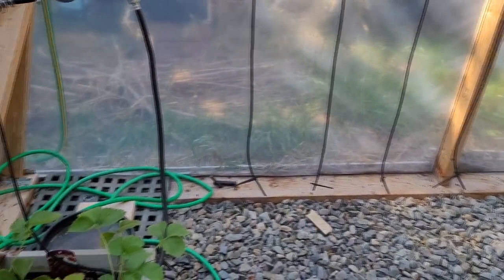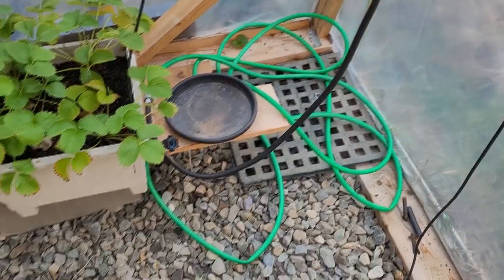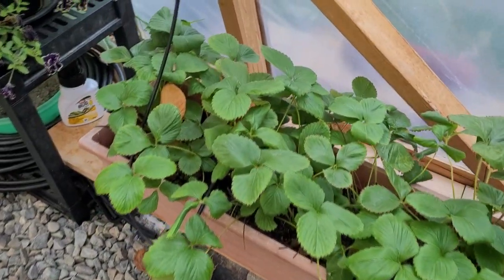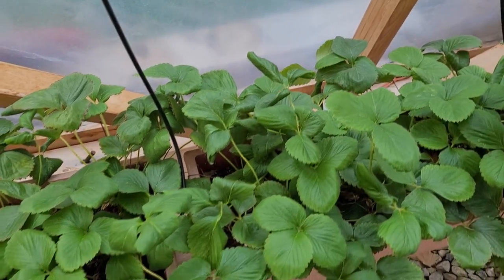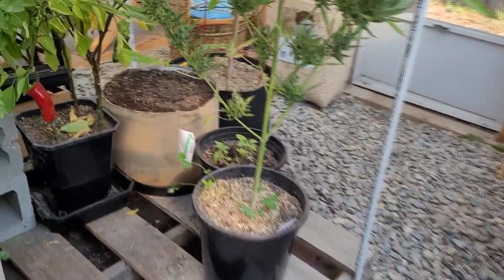That's kind of what we've got going on in the greenhouse. I don't know if you caught it, but I removed all the tomato plants — we had a whole setup of tomatoes here and I've cleaned it all out and turned off the watering system for the year. I still have access to the hose for watering everything else. I'm going to leave the greens in here and keep feeding them to the rabbits; they'll keep growing most of the winter and then when they go dormant I'll just throw some hay on them.